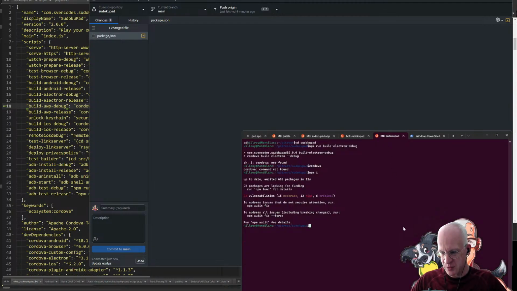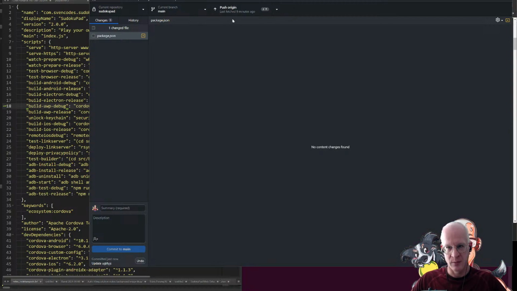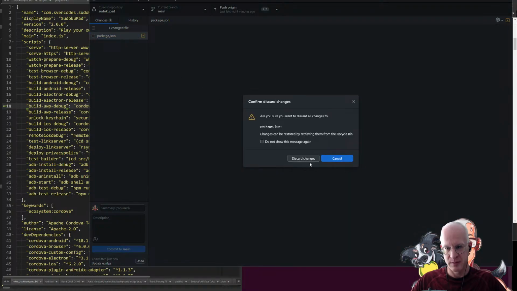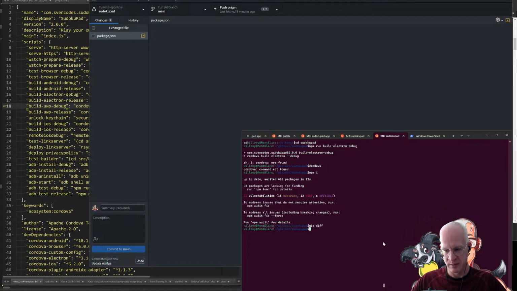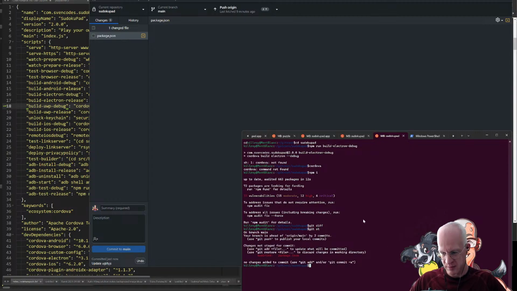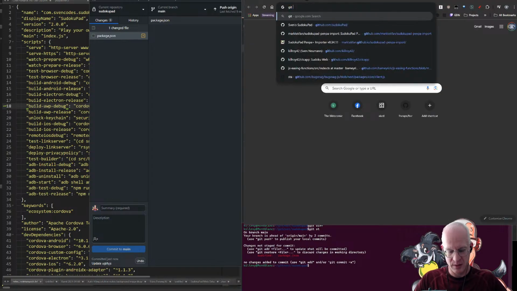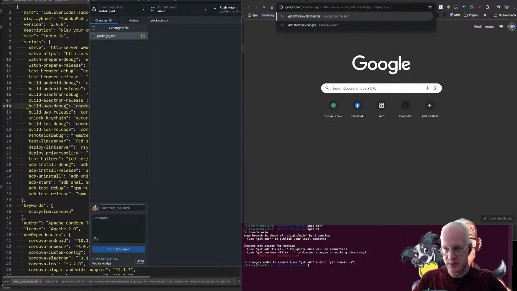So that shows me no git diff. This shows me no git diff. Why does this thing think there's a diff? It says modified, but then, git diff show all changes.